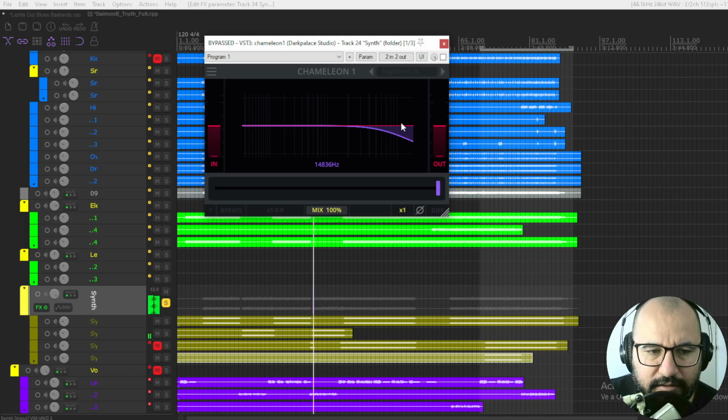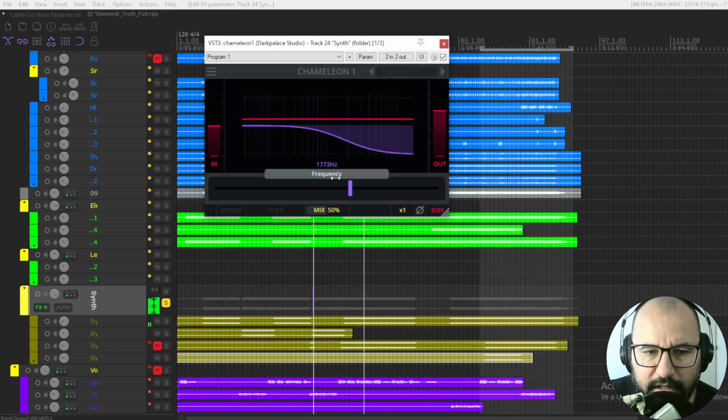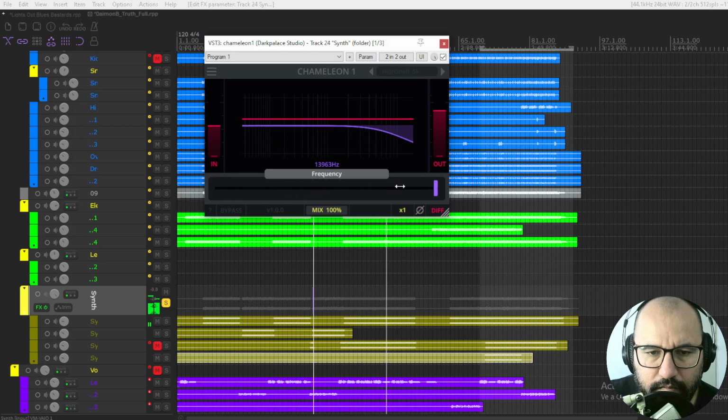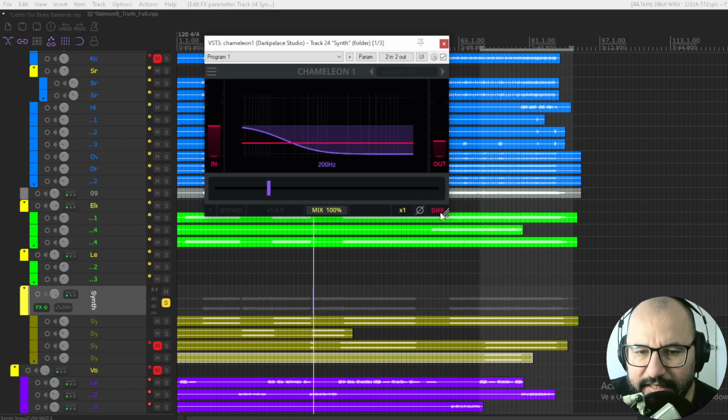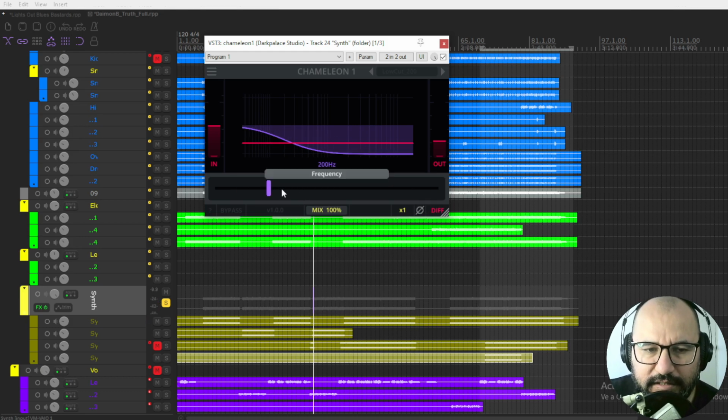So let's check it out. Let's change something here with the presets. Right? Notice how the difference is on the presets.